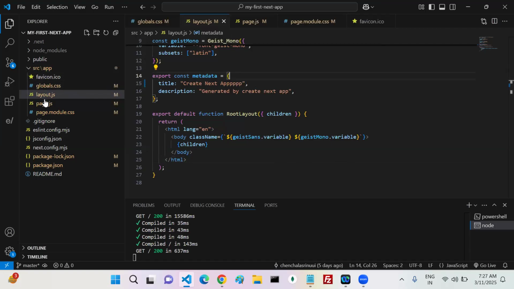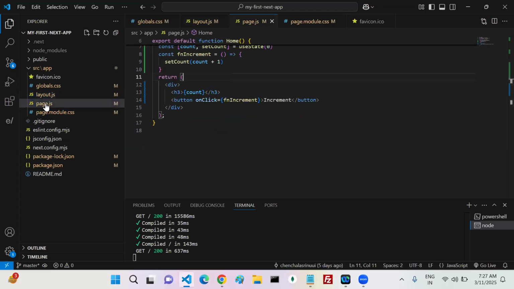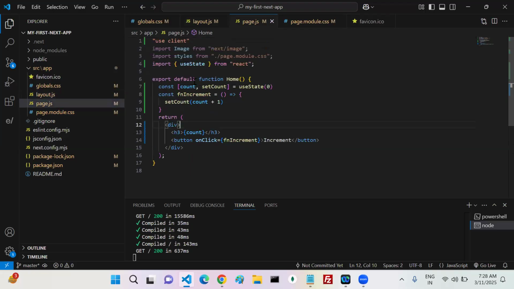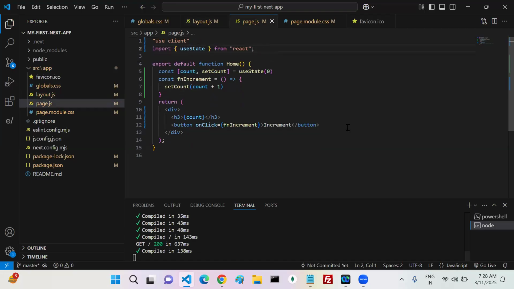I have 2 files over there. In my second file, page.js is there now. In the page.js, whatever I have written, that is only there. See, these are not used. Which are not used, don't keep inside your files. Just delete it, not required, right?